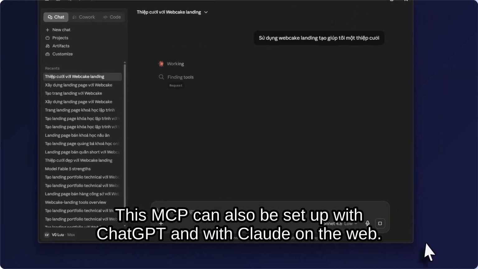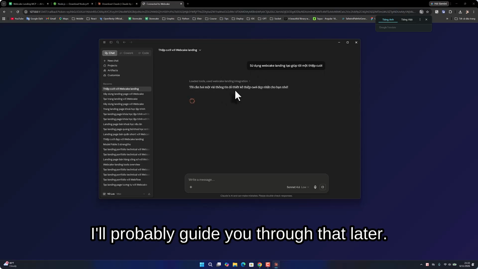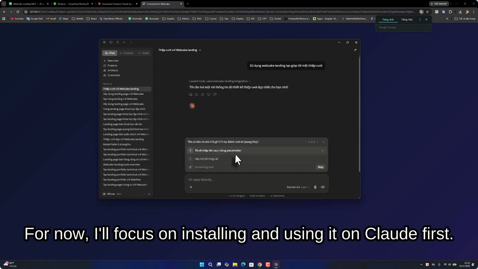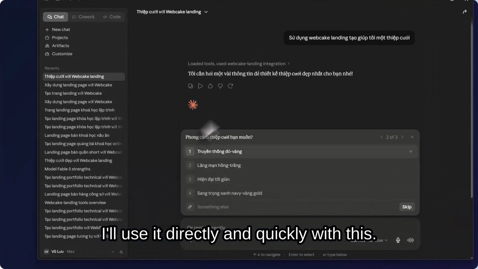This MCP can also be set up with ChatGPT and with Claude on the web. I'll probably guide you through that later. For now, I'll focus on installing and using it on Claude first. I'll use it directly and quickly with this.